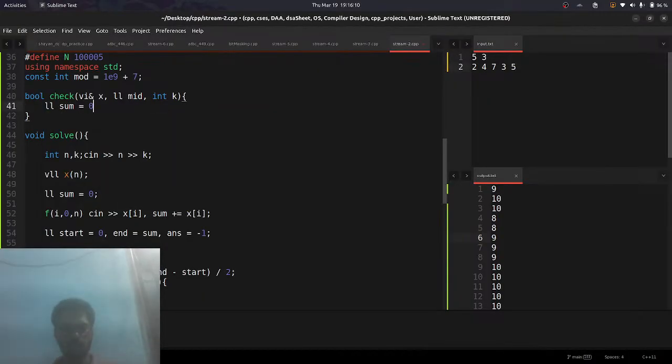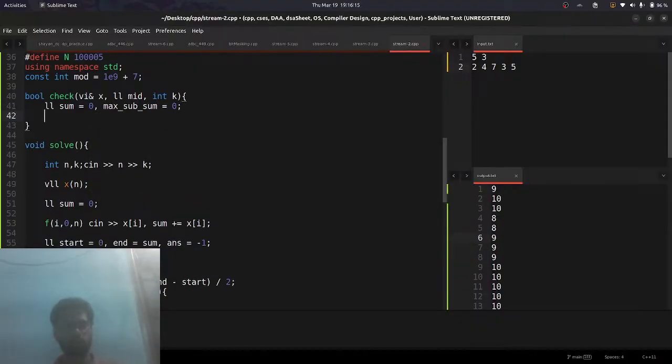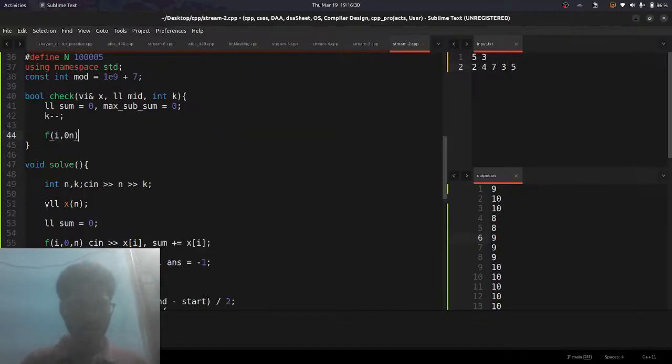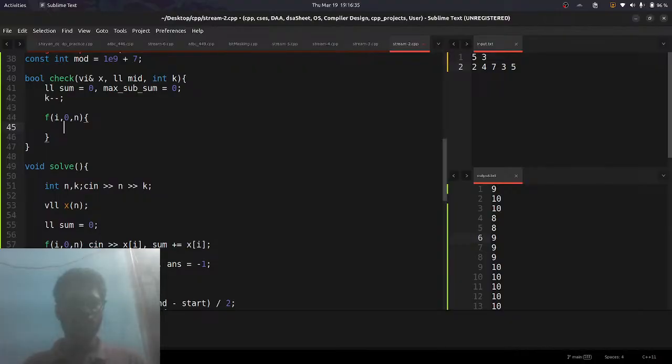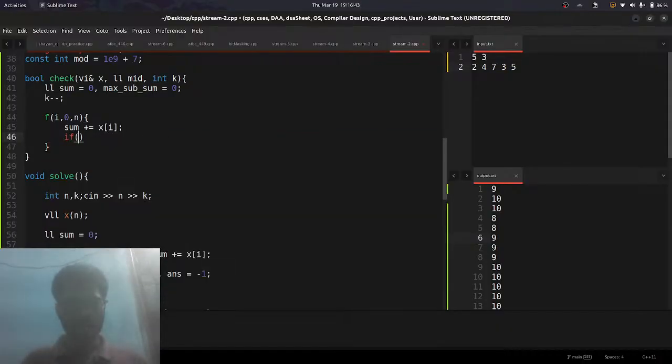Have a running sum, max sub sum, and k minus minus. Now we will run the loop. I will add the current number, which is xi. We'll check if this sum is greater than the mid.